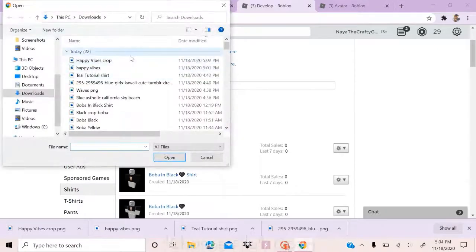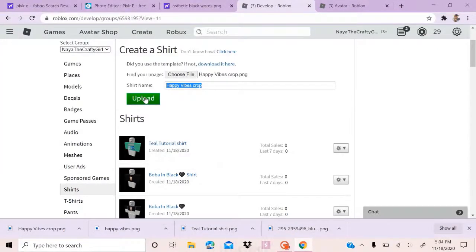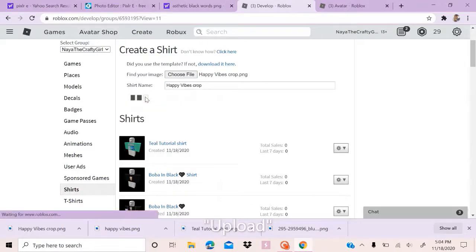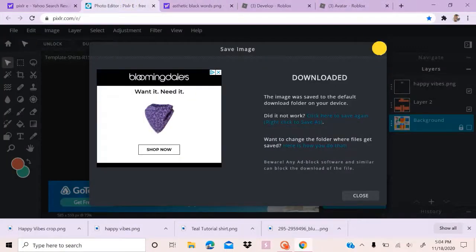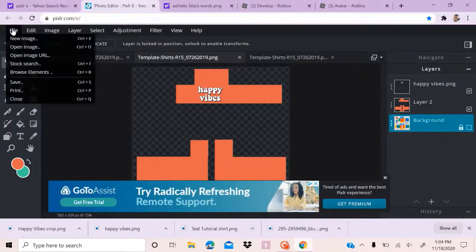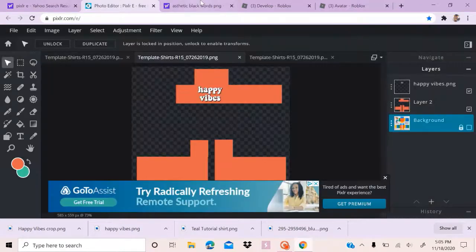Choose file, happy vibes crop. If Roblox says that you have an inappropriate name for a file, all you have to do is go back here, X this out, go to save again, and just name the shirt completely different than what you named it before.